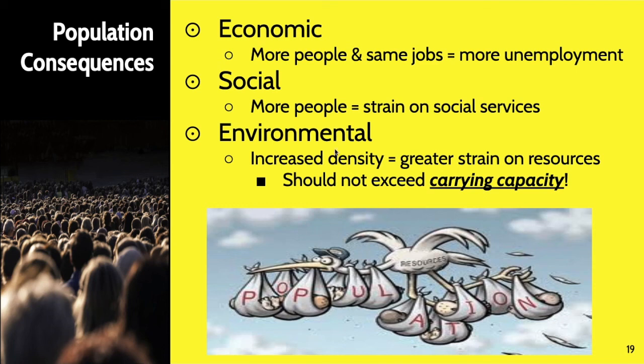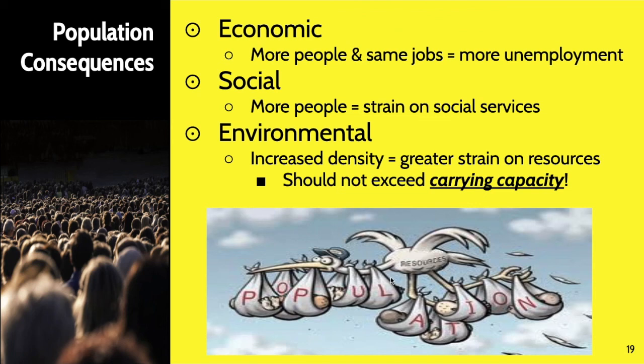Okay, and then environmentally speaking, the more density you have among your population within a very small area, we can see this in some places in China, you can see it in even some places in the United States. If you have too many humans within one area, too much human activity will create waste. And in those areas, the environment is going to take a toll for it. There could be air pollution, water pollution, land pollution, any of it. But too much density in one area is going to place too much strain on those resources.